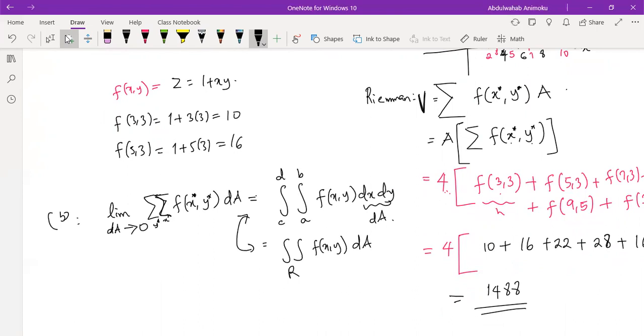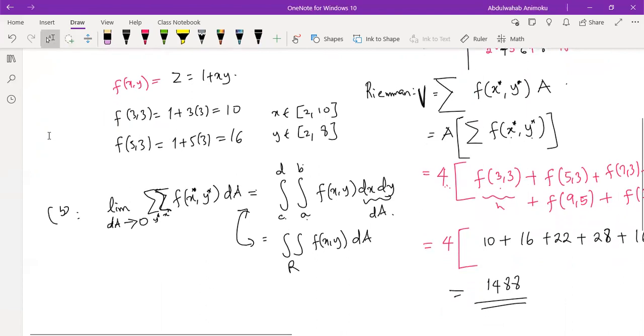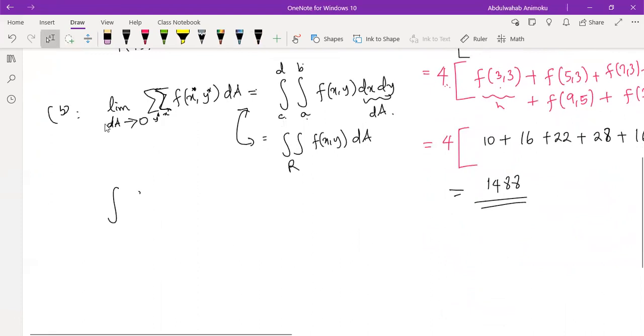Okay, so we're going to use this because we know the boundary of x. X was given between 2 and 10, and y was given between 2 and 8, right? This is what these boundaries are. So a is 2, b is 10, c is 2, and d is 8. Okay, now let's calculate this double integral. So 2 to 10, 2 to 8. What is the function? f of xy is 1 plus xy, then dx dy. Now this will give us the exact volume of the solid that we're talking about, that we approximated using the Riemann sum.